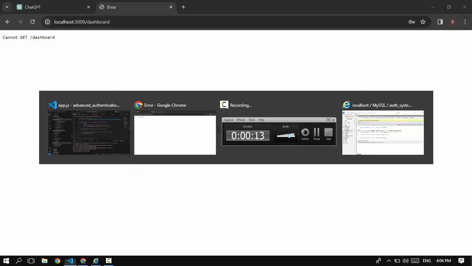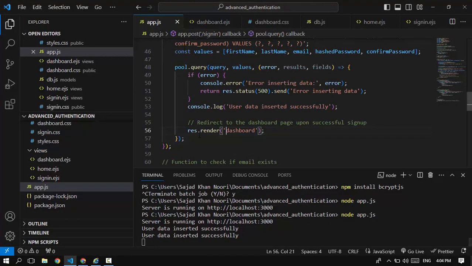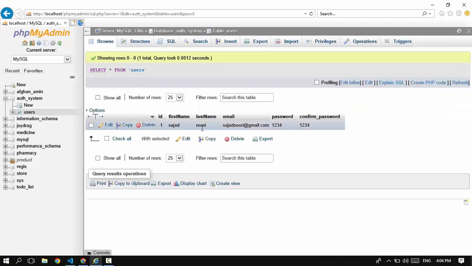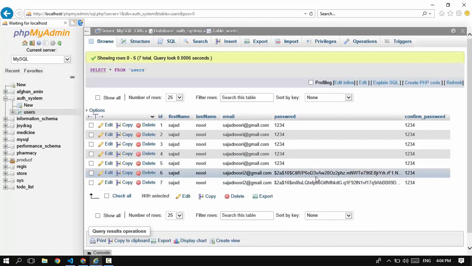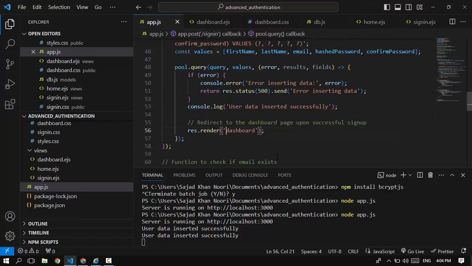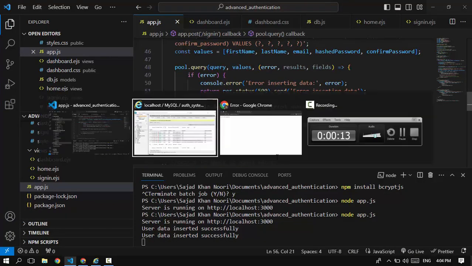It is true that we do not get redirected to the dashboard, but still our data are safe. If I go to the database and check my users table, there you'll see that it hashed the password. But the very funny thing is that the confirm password is still in plain text. We will fix that issue later.